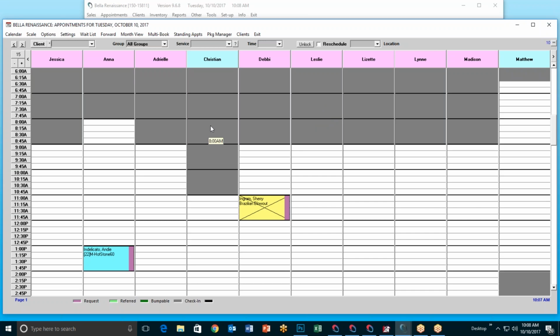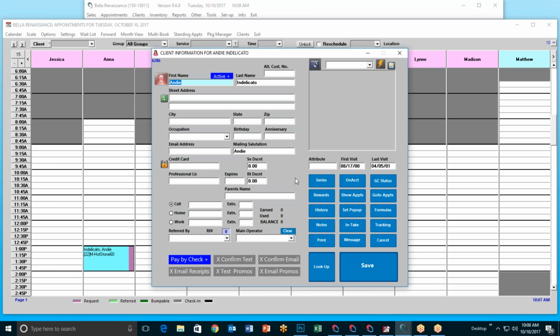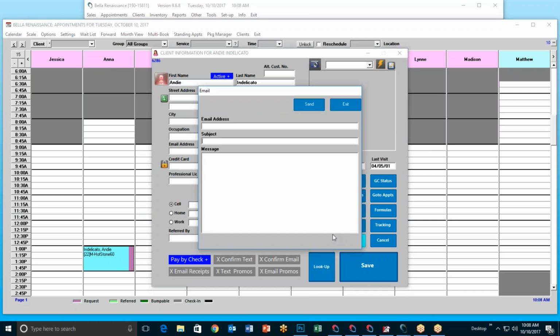Okay. On that same vein, though, you can do the same thing with a client. I could go to any client and go into their client information, and I can hit message. If that customer has an email address in, the email address will be there. You can type in a subject and a message and hit send. Notice there is no select all. This is not something that you will be able to do for all of your customers through this. This is a direct message to just that one client.